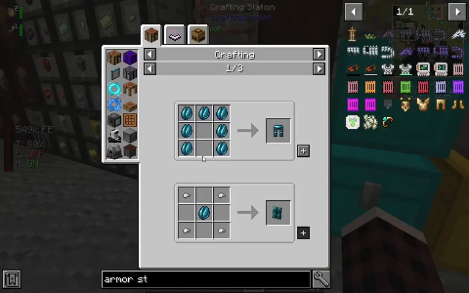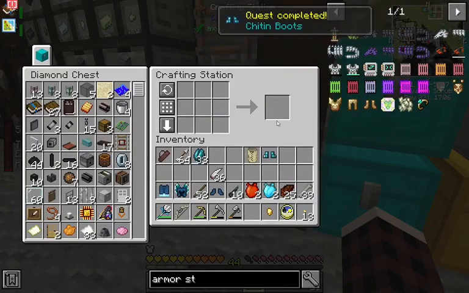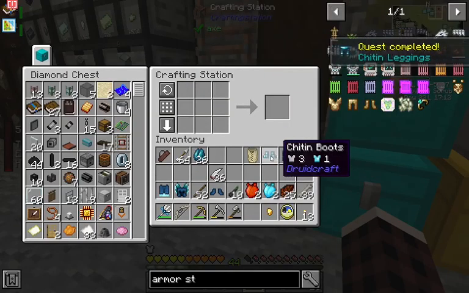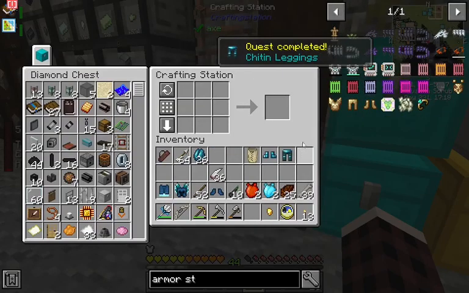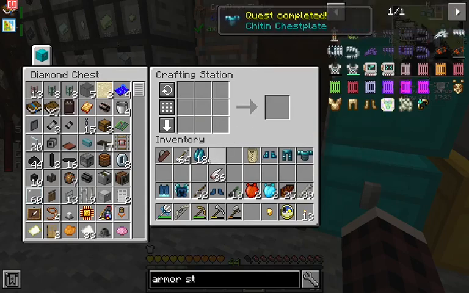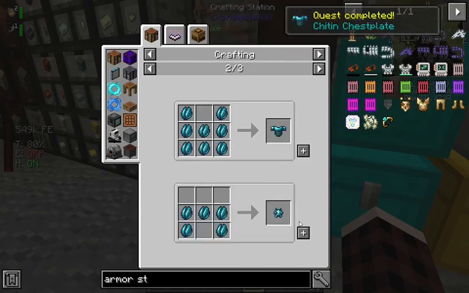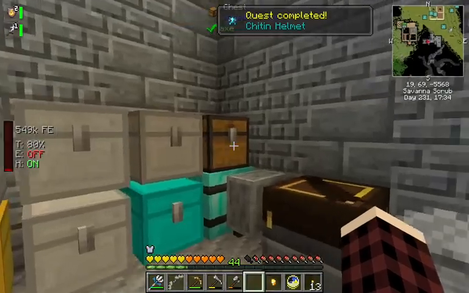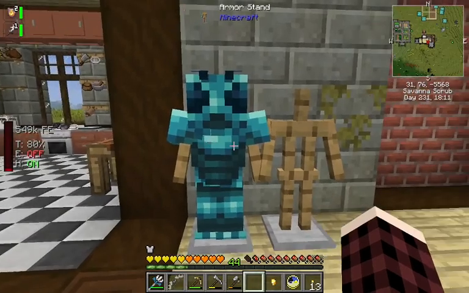Now this here chitin from Druidcraft, I think all we do out of it is make the outfit. Oh, those are quests? Okay. And all we're gonna do with this stuff is just slap it on an armor stand, so I'll take 4 quest completions from all that. That's quite a helmet.